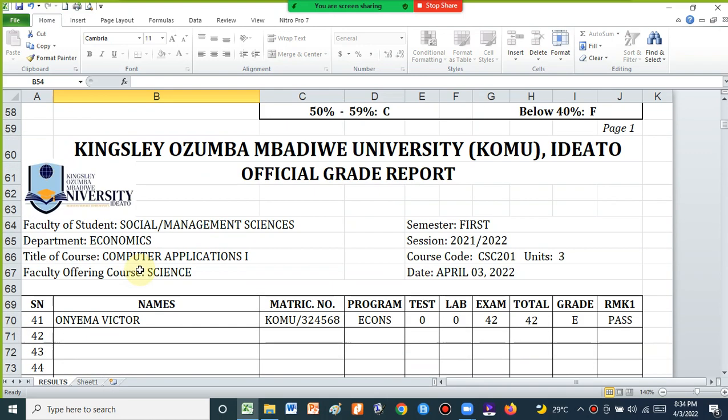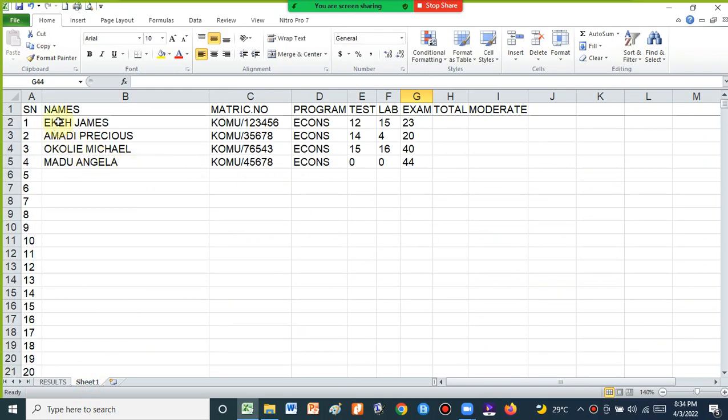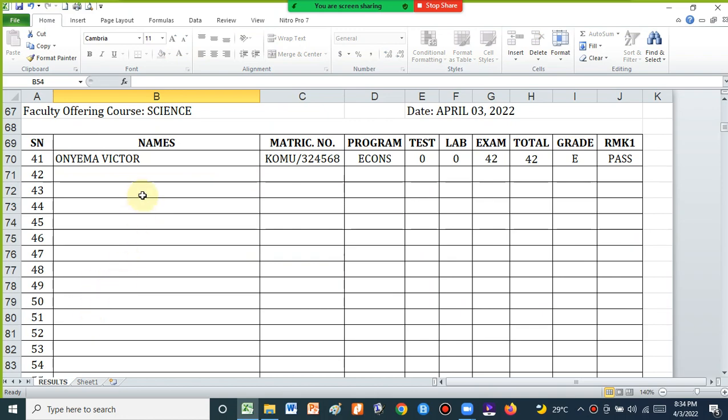Then I want you also to notice that you can actually sort data here. For instance, these students, their entries were not sorted according to alphabetical order. You can see Eke coming before Amadi and all that. So now there's a lot of restriction on this result worksheet.